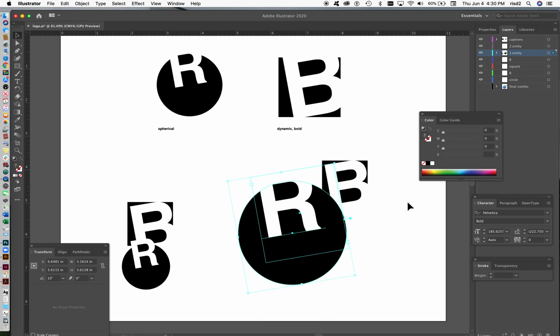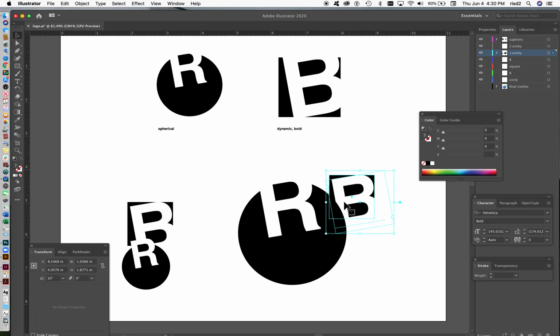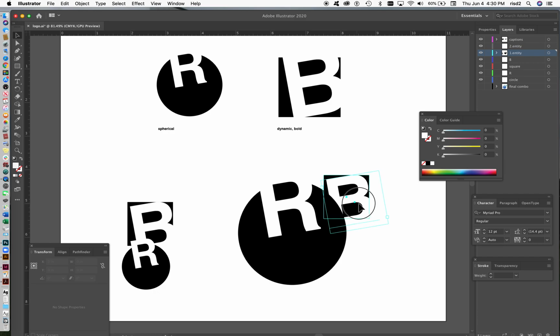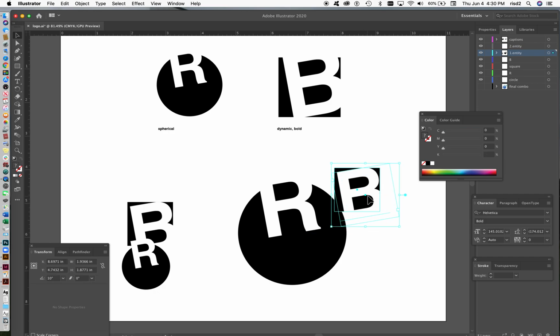And so I have the B smaller in the background. So perhaps this could be aligned. Because they're on the B and the R on the same angle. Again, could this be something like this, and so forth.